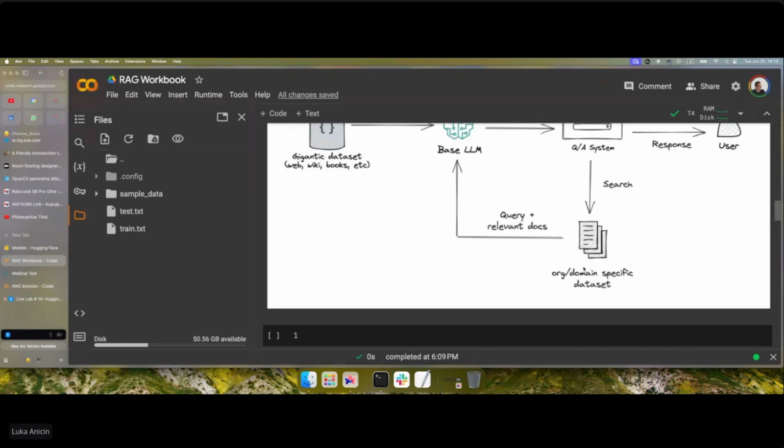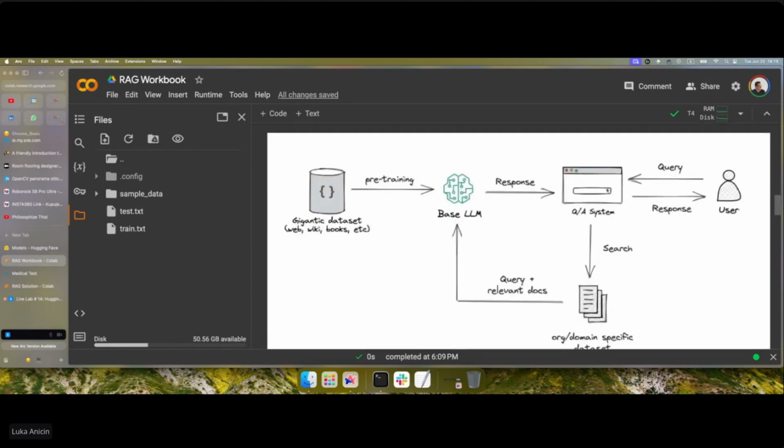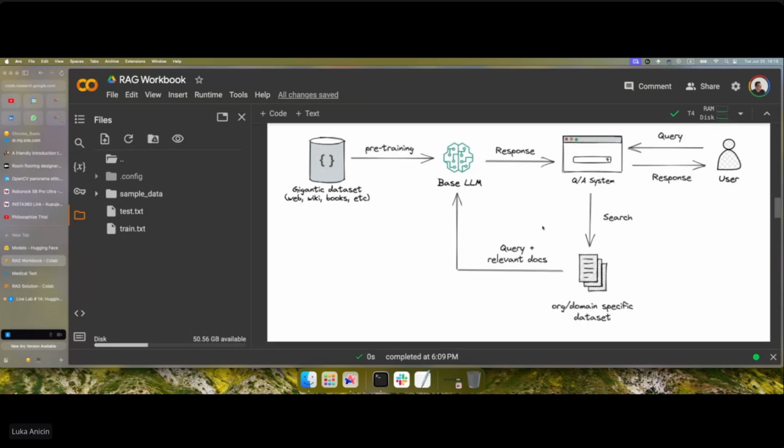We check all the documents in our database and ask, what is the most relevant document to the question that the user asked? So the user asks some question, and the question goes and sees, hey, is there some document that might answer this question? And what we do is prompt it with a system prompt like "you are a helpful assistant" or whatever, and just add the text from the relevant document at the end.